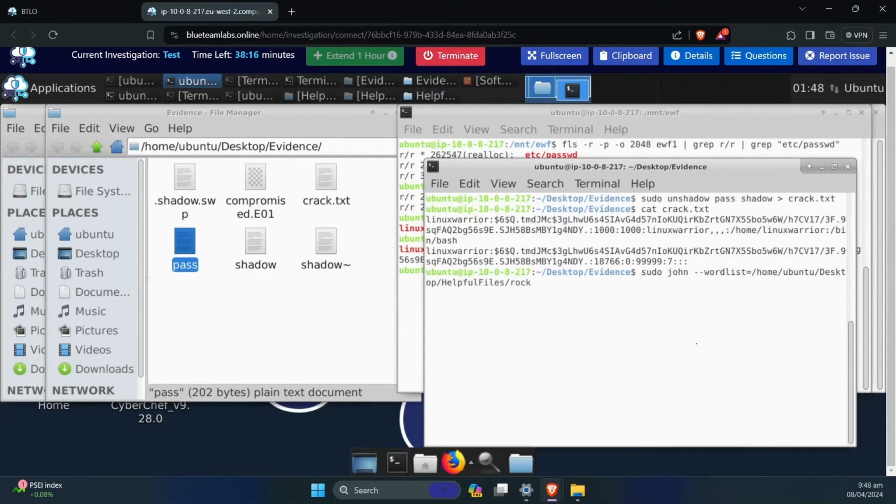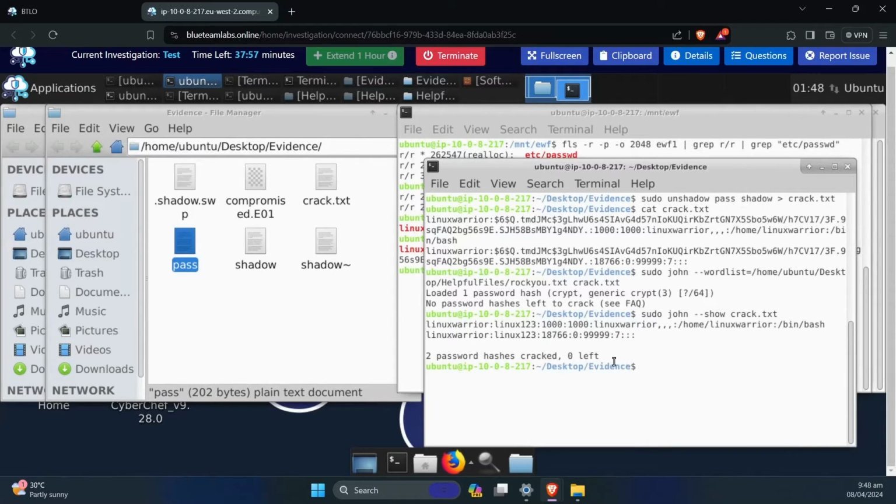Then remember the rockyou.txt. We'll point it to the crack.txt. This one. No password hashes cracked left. Then we'll use John the Ripper to show us the cracked password.